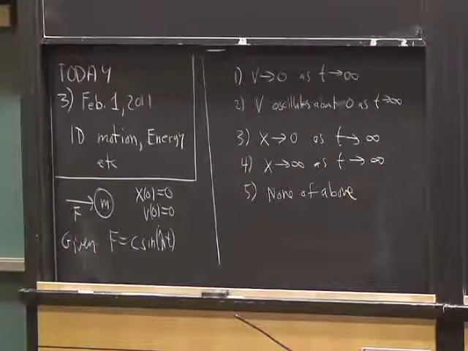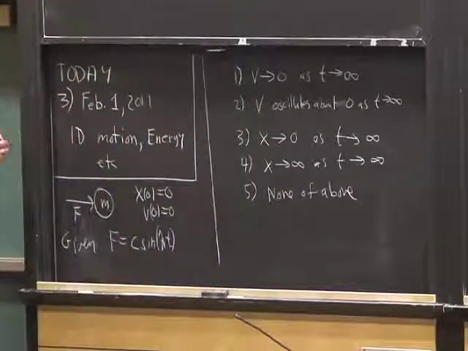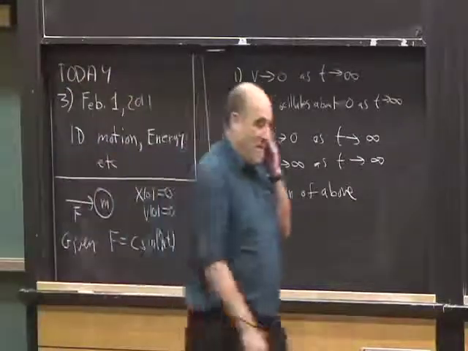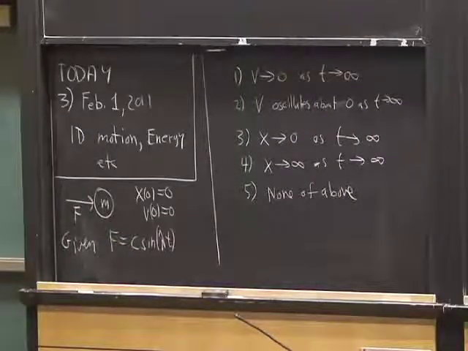Today we're going on with 1D motion. I'm going to get to energy, which I didn't get to last lecture and I intended to. And we're going to start our world of iClicker quizzes. So quiz number 1. Today you can work in groups of up to 2, or you can work by yourself.